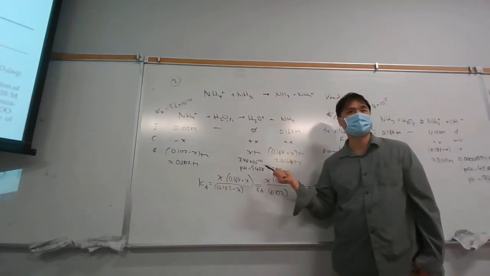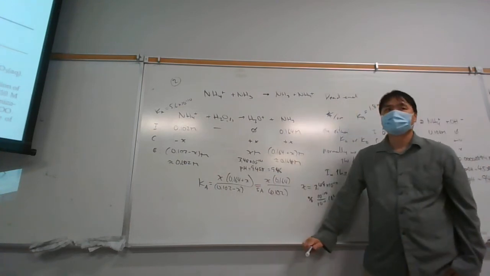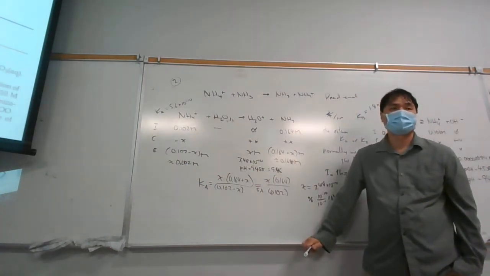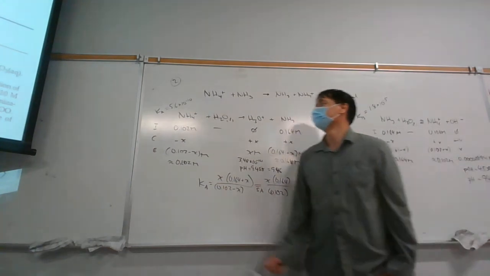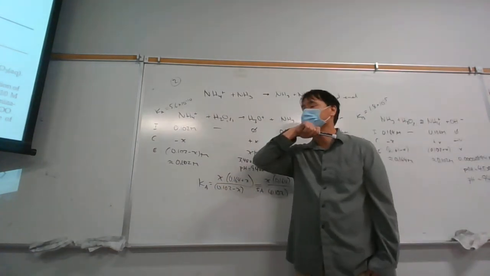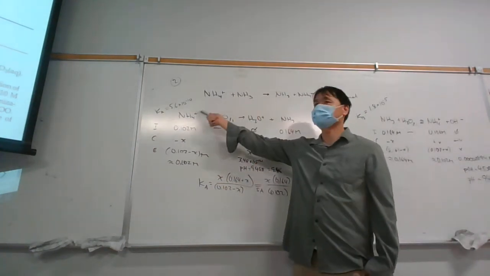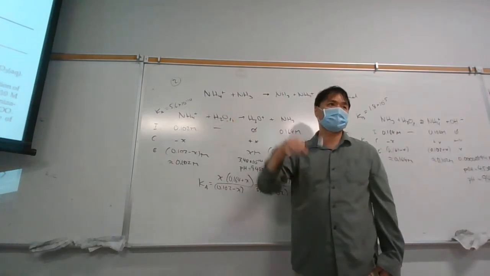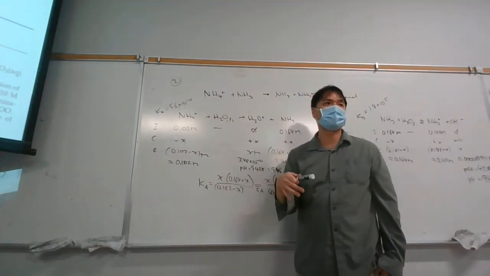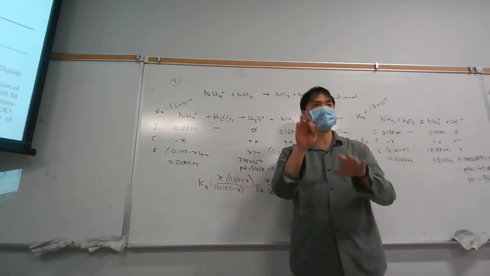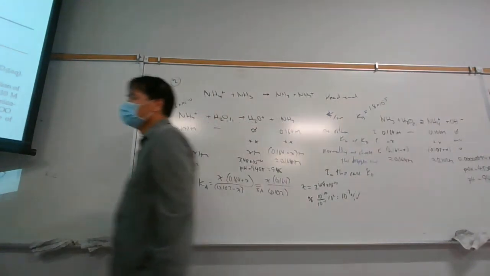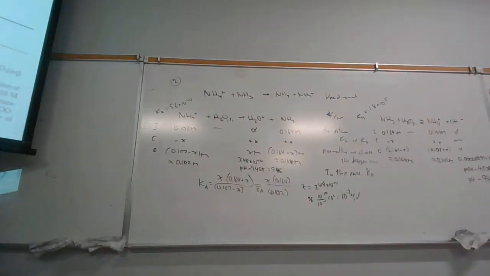Does that make sense? We know it's a base solution because the Kb is bigger than Ka. The only way we can tell that. Yes, the Kb is bigger than Ka, so we're going to produce more hydroxide than hydronium, and so it's going to be a base. Even if the concentrations were disparate, not only do we have more base, it is based on the solution. But let's flip it. Let's say we had less base. I'd still expect it to be base dominant because the Kb is big.